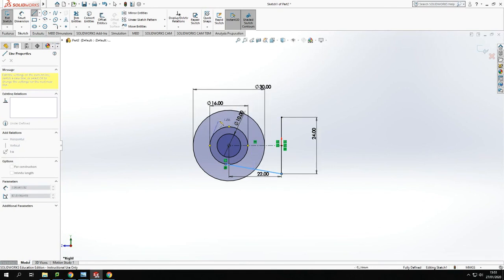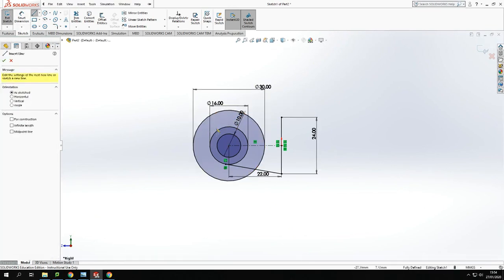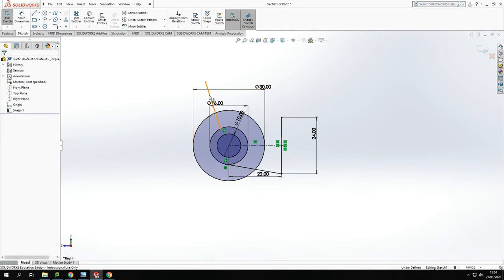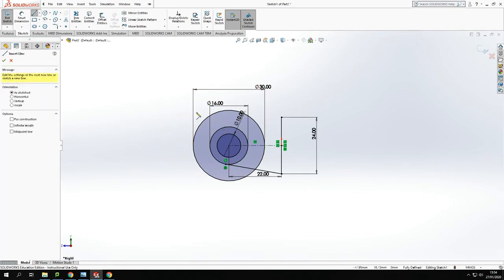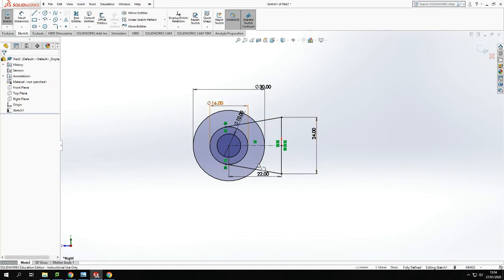Hovering over, run the line away, and again create another tangential line. Oh, it's locked there. Let's try that one again. Click the line, hover over the circle, click on, drag the line away. One more go. And as you can see there, we've got a tangential relationship. Okay, there we go. So we've got this shape here.